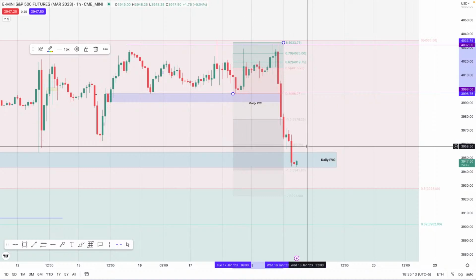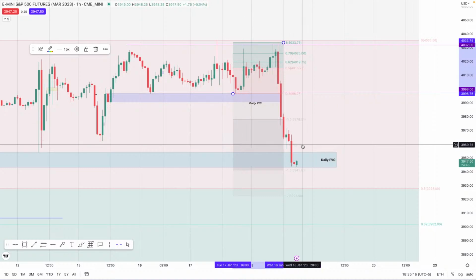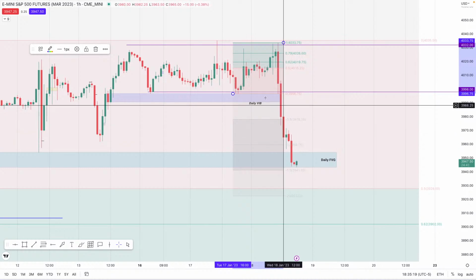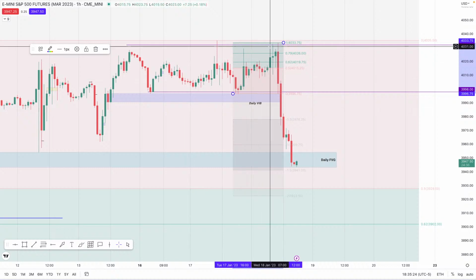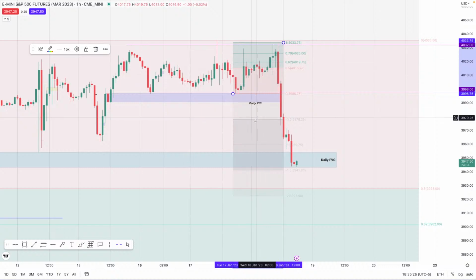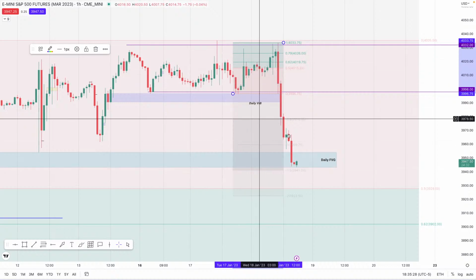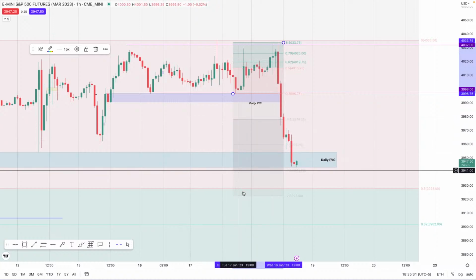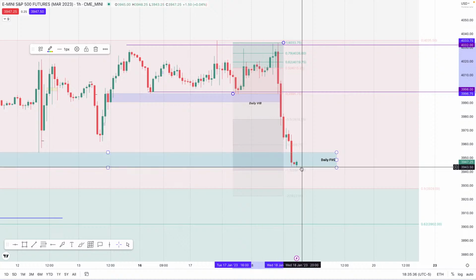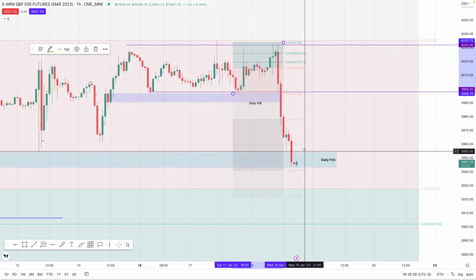What's that 1 standard deviation below using the fib tool? What's this 1 fib projection? These are just projected fibs based off of the fib that you draw, and they go by halves. That's how I have it labeled. So you have half, 1, 1.5, and 2. This almost made it to the 1.5 fib projection.